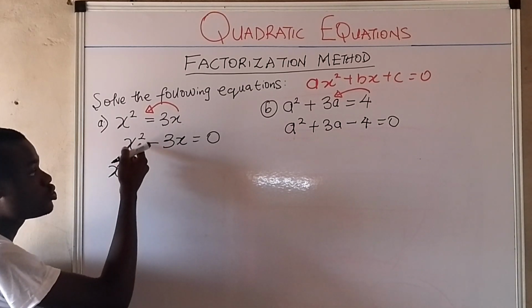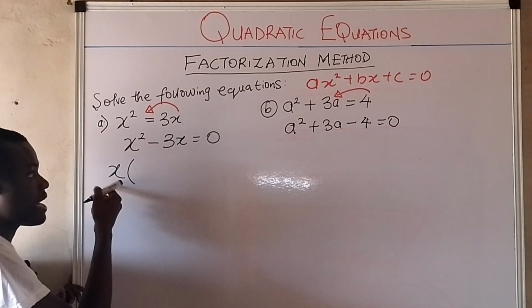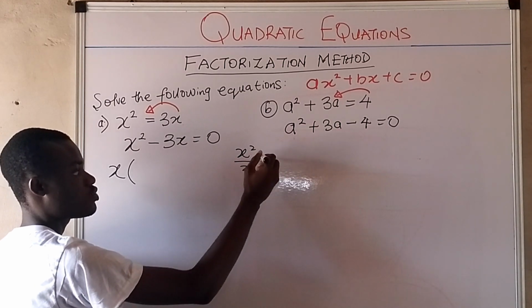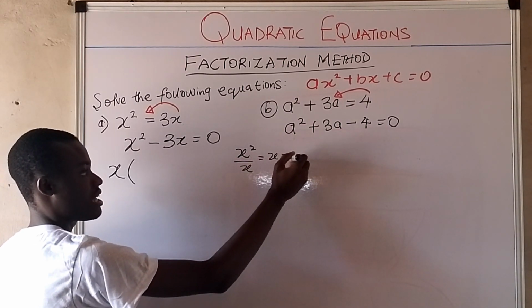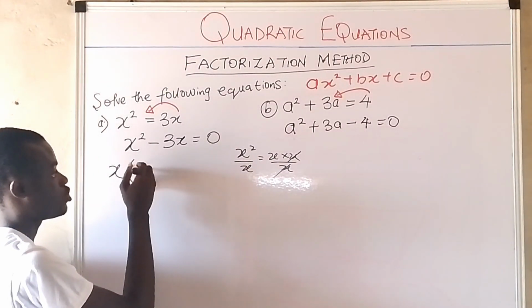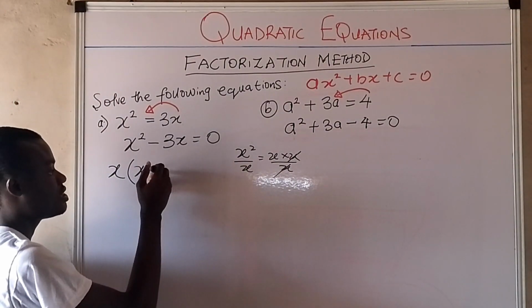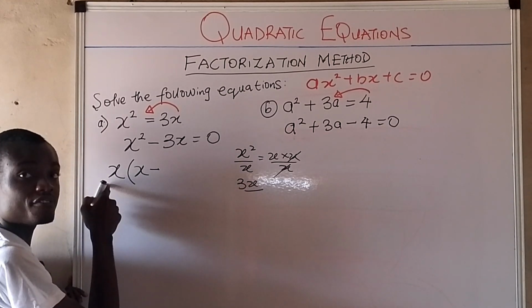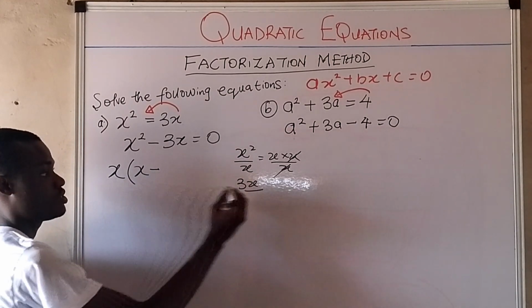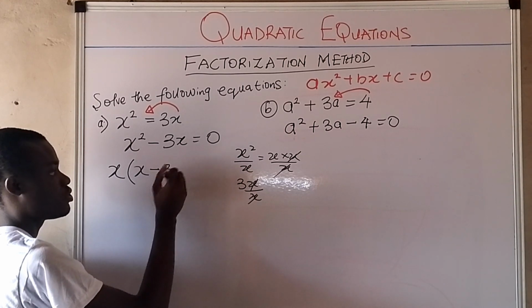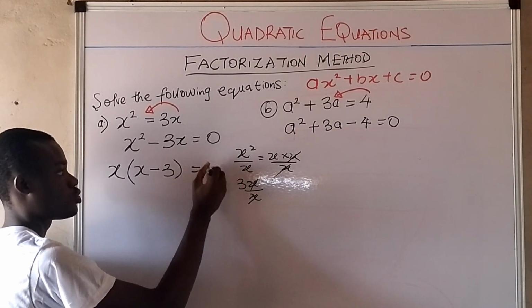So now we are going to divide this x squared by x. So we have x squared divided by x, and x squared means x times x over x. x will cancel one x, so we are left with one x. So this is now x. The same thing for this. This is minus 3x divided by what we have taken out, or what we have factorized, which is x. x will cancel x. When we do that, we are going to have minus 3 is equal to 0.